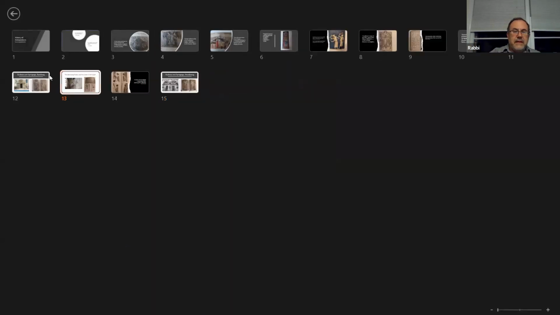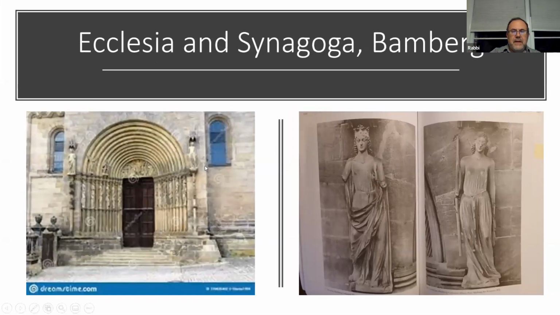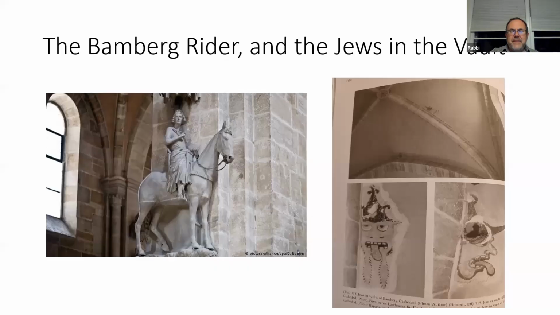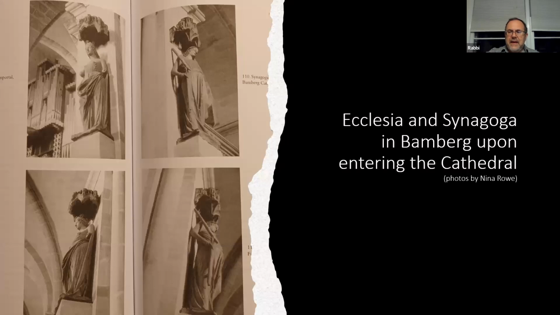Let's go to the next, sorry, let me fix that. Let's go to the next screen. And this is something else that was fascinating. Again, these are Nina Rowe's own photos. Again, she's the art historian from Fordham that was the author of the study that I worked through here.